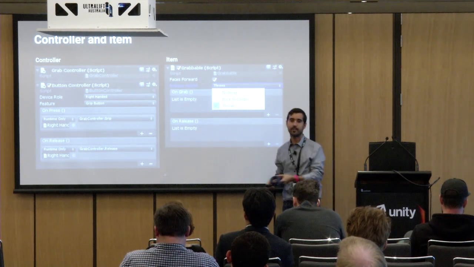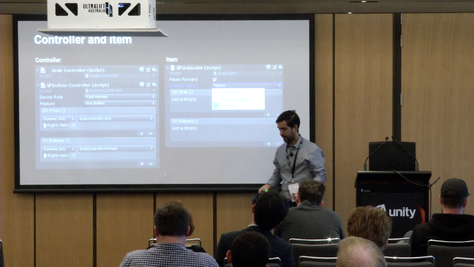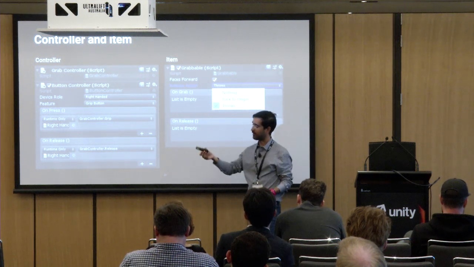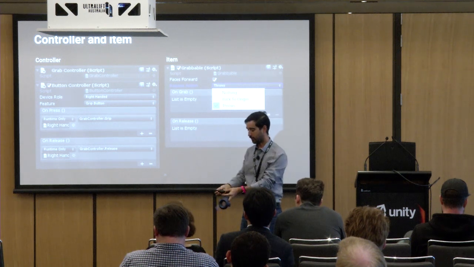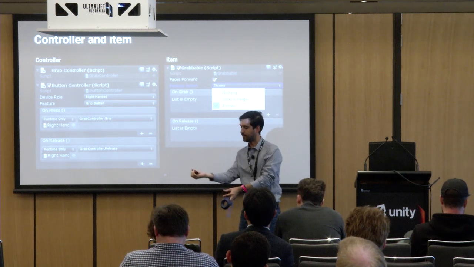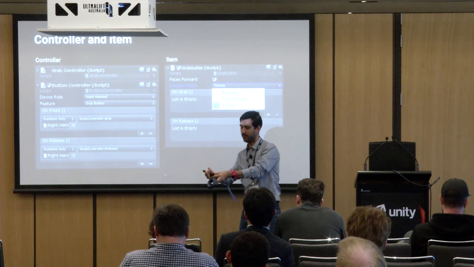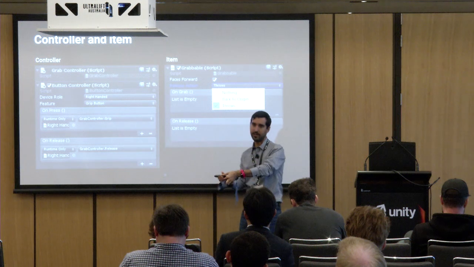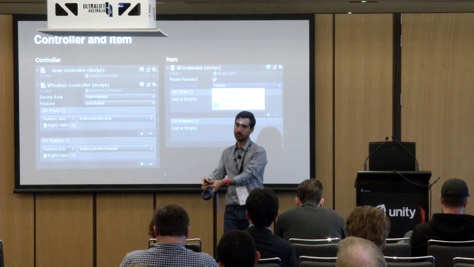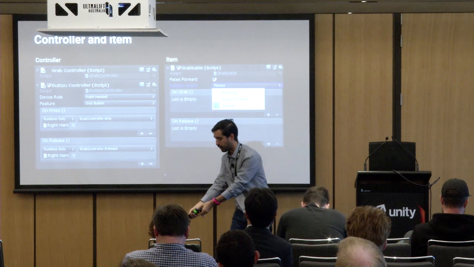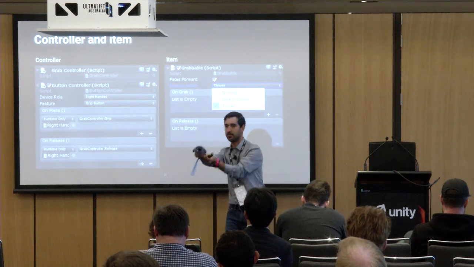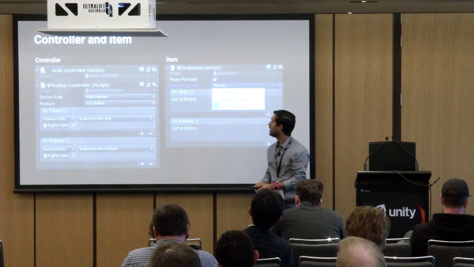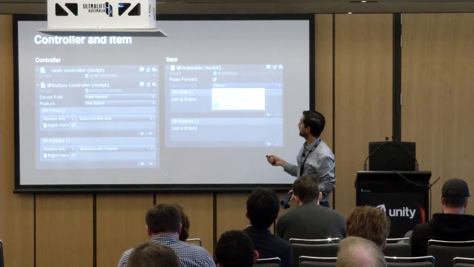For example, I'm not going to use the example of the gun again because I don't want anything to be about shooting. But let's say I grab this thing, and in virtual reality, it would be a bit hard if I grab this and it's facing the other way. Because I don't have my fingers in virtual reality or my tactile. So it is common that you'll just want things to face forward. So you grab the gun, and then the moment you pick it up, it's facing forward, so you're ready to shoot something. So we can easily add an option like that.